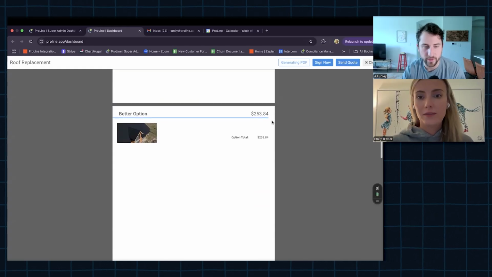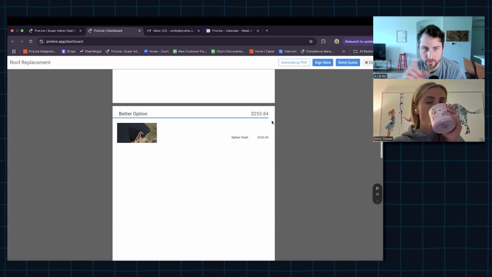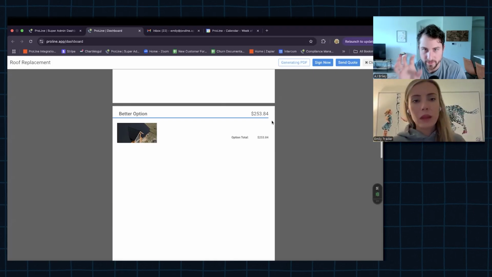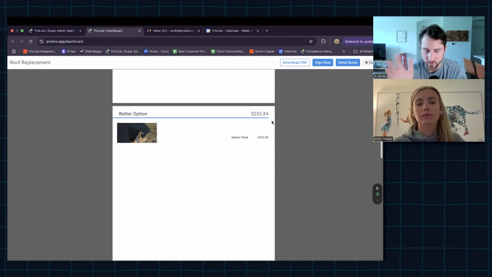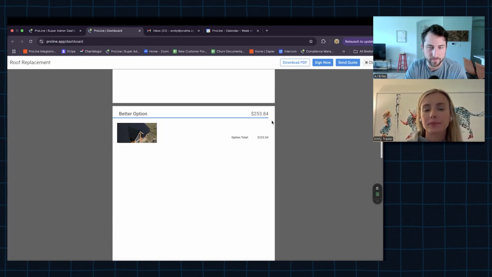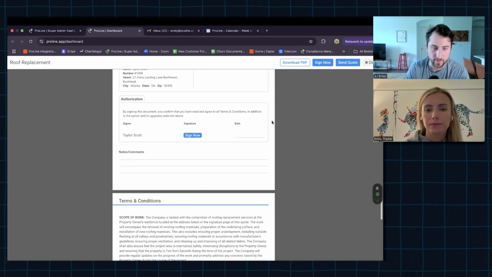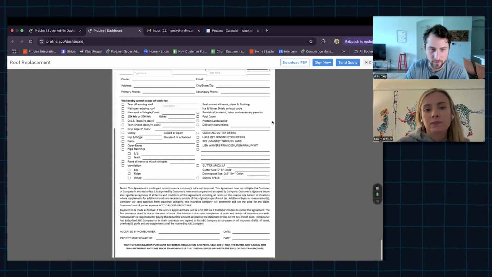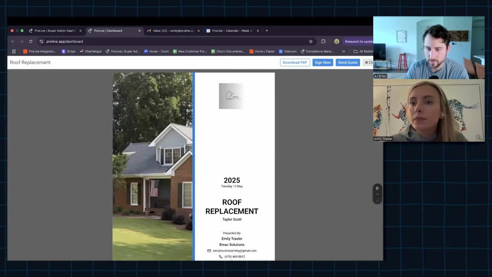It is good to note that we have a built-in image banner for options that you can use as well, but it has set dimensions, versus this gives you the flexibility of putting it wherever you want on the page. Depending on what you need, there are so many different ways to approach it now in our quotes.